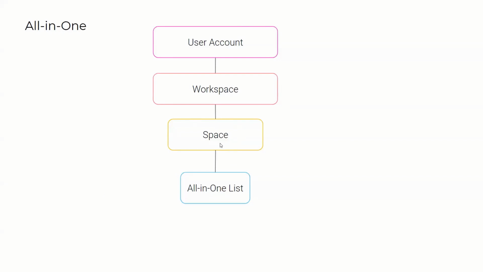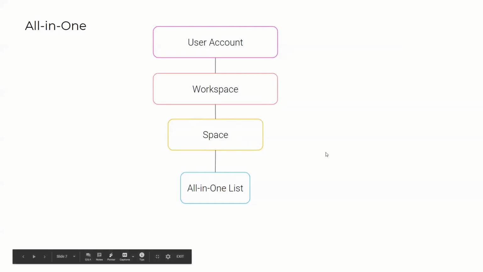So we'll have a space, doesn't really matter what it's called, and then a single list. And our all-in-one list will have tasks that come in, and tasks start out being leads. They go through a set of statuses as leads. Once they are confirmed and paid, they simply keep going through statuses into the project. So you might have lead, qualified lead, negotiation, deposit made, and then straight away the next status is to do, in progress, review, done, that sort of thing. So all one kind of flow in one list.